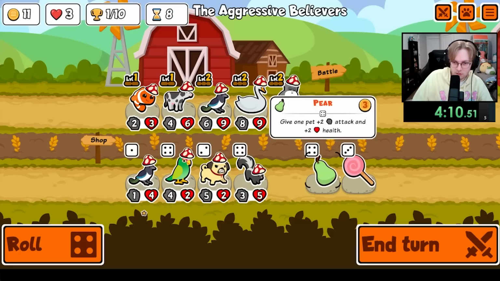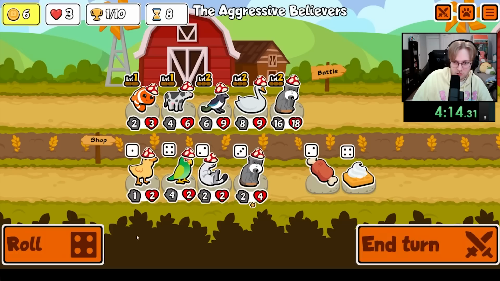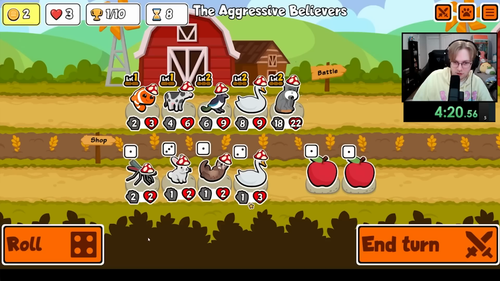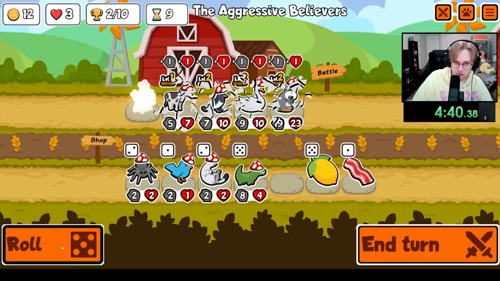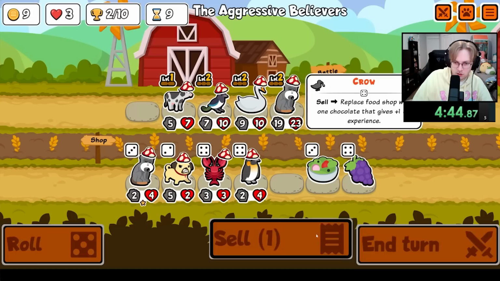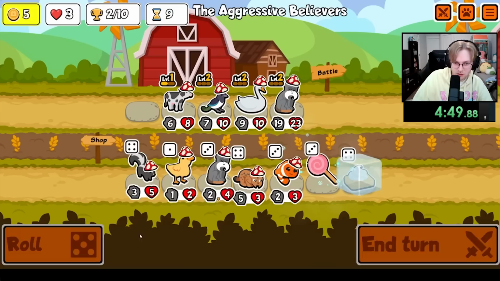I don't think I buy the Magpie yet. I think I'm just kind of trying to win and not just get 1-1 worth of stat on the Magpie. And then if we can level up something here, we can hopefully get a T-Rex. And we'll do this. Level up the cow. Hopefully.